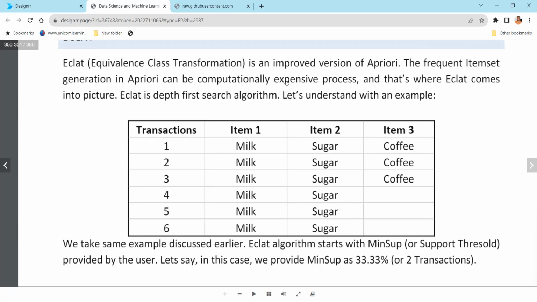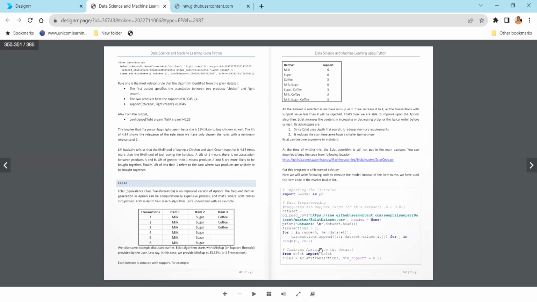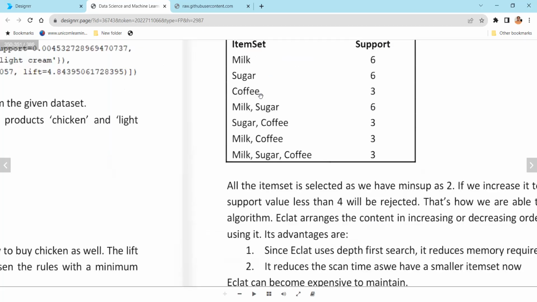Now coming to this example here, Eclat, same example. But what we do here is the Eclat algorithm starts with minimum support. So we say threshold, and you also give the number of transactions that you want. Here you're calculating support for all the products: milk, sugar, coffee, and then all the combinations.